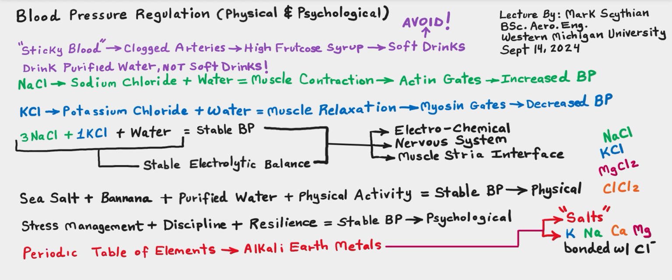And you might have noticed I'm kind of repetitive about what really accelerates blood clots in the body, and it is dehydration. But if you're dehydrated and you have abundant high fructose syrup or the synthetic sugars found in soft drinks, then it's a high likelihood that the blood cells will stick to each other and then become sticky blood. And so the fats and the cholesterols can heal the body, but when they're completely saturated with high fructose syrup from soft drinks, then they clump together and make the blood very sticky, especially when it's dehydrated. And this increases the likelihood of blood clots.